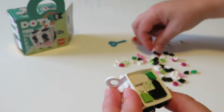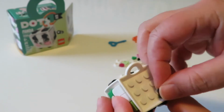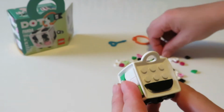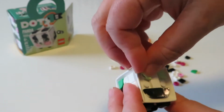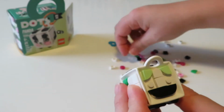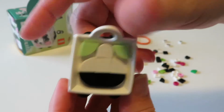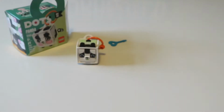And I do think that that is one of the most useful aspects about having a collection of different dots sets, is that you can actually mix and match with them in order to be able to create your own unique design. Even though in this video to start with, I am just going through and showing the designs that Lego came up with to officially use with each of these bag tags.